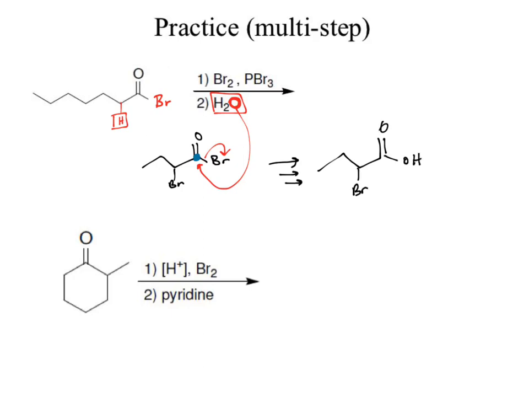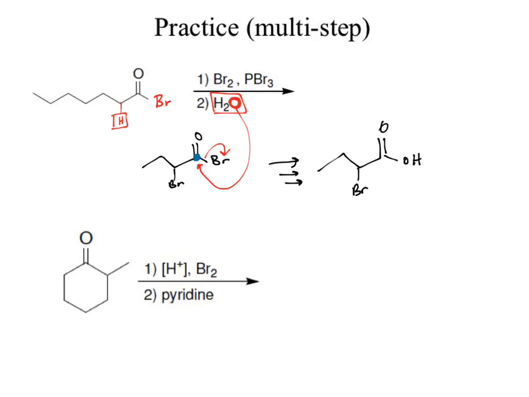We end up with the same product, but we're allowed to run this reaction. The carboxylic acid won't form the enol. That hydrogen is not acidic enough when we have a carboxylic acid. So instead I'd have to convert it with PBr3. That makes the hydrogen acidic enough that it can form some of the enol. I now have the active nucleophile that can run the reaction.